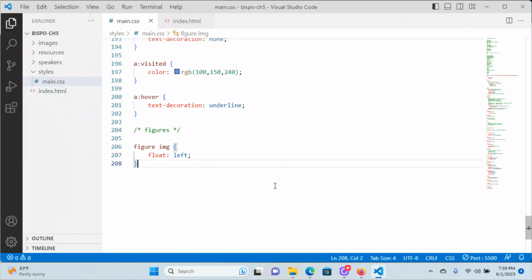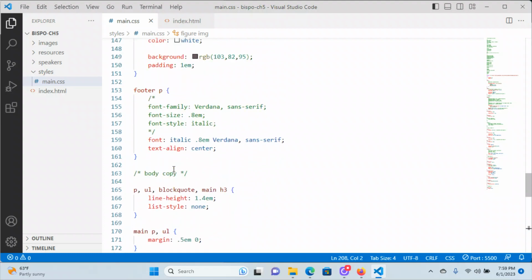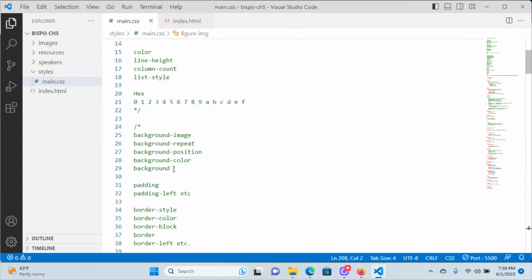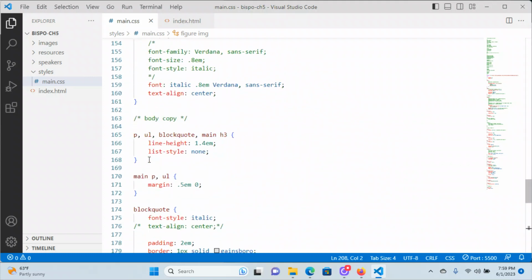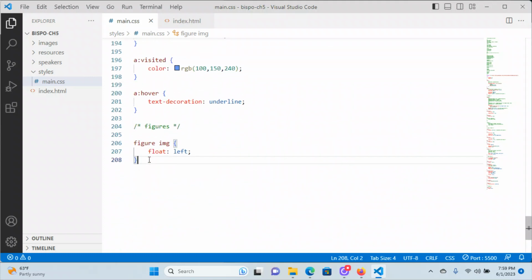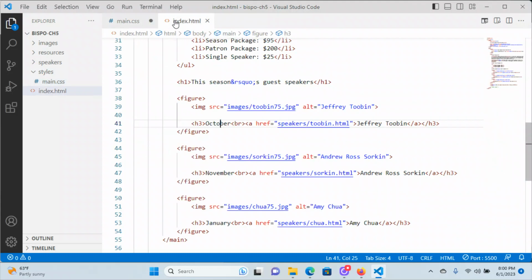So let's go ahead and remember the property that I said goes along with this. There's float and clear. So what we want to do is take the elements after the image that we do not want to be floated and clear them. And in this case, it's going to be the next figure.